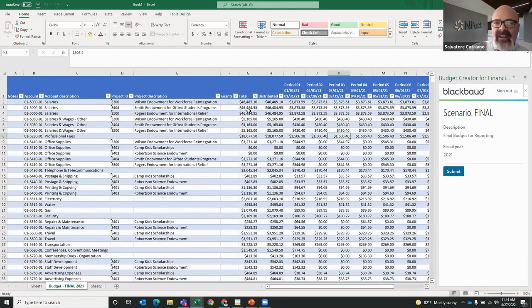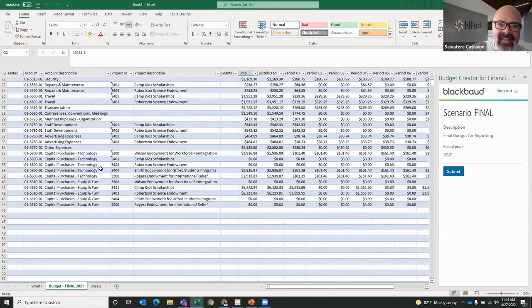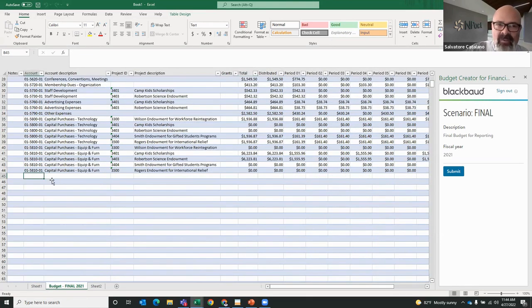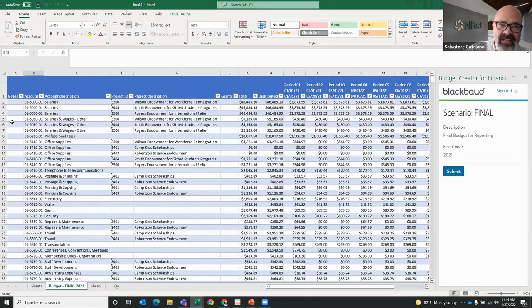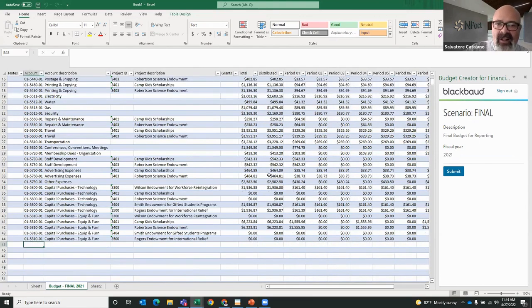They can then go in there, they can update these total amounts. They can update a distribution. They can add account numbers if they want. They can add notes here if they want as to reasons why they're increasing or decreasing their budget. All this information can be held in this sheet. And then they could send it to you, or you can give them access to this, but it just depends on who these people are.